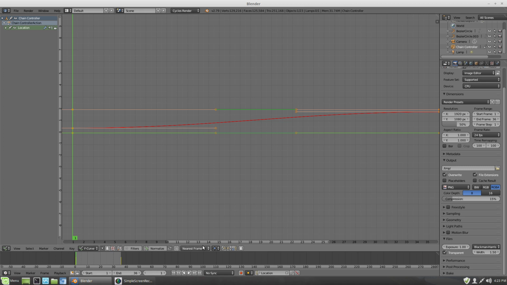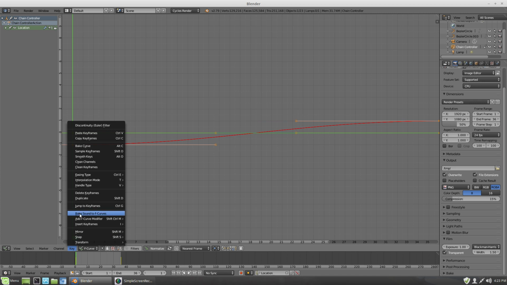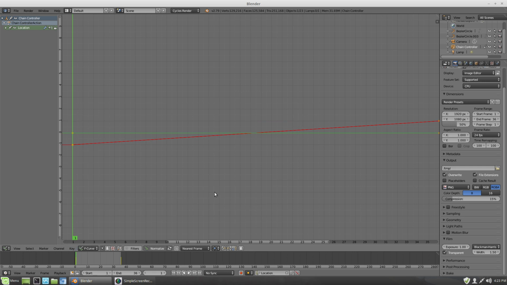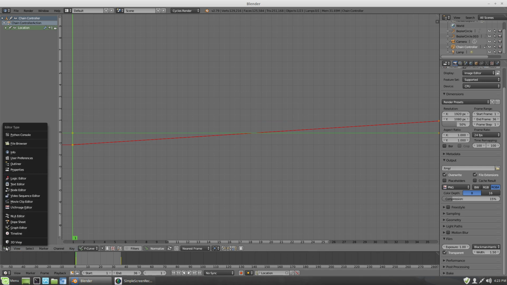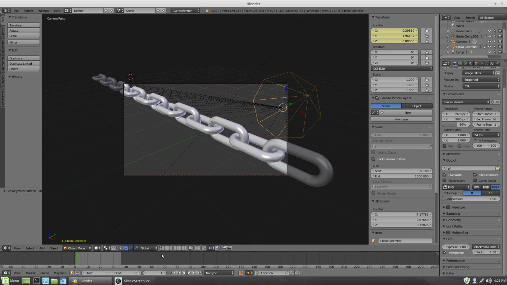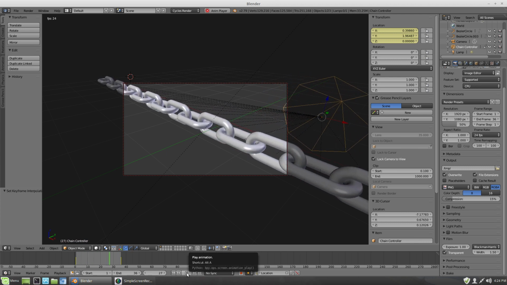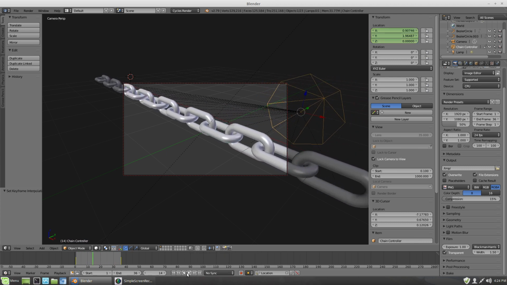Okay, so here it is, the graph editor, and this is the actual key. But we're going to click normalize, so we just focus on this key. Now you can see it's curved, so we have to change that. So click on key here, and then interpolation mode, you want to select linear. Now watch what happens when I click linear. Now it's straight, and that's exactly what you want. So go back to 3D view mode. Now let's play it. And you hit play, and there you go. See how it plays? Now it plays fine. And everything's good. So now you can render this out, and it'll be alright.